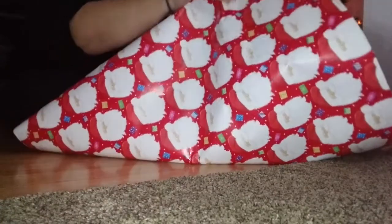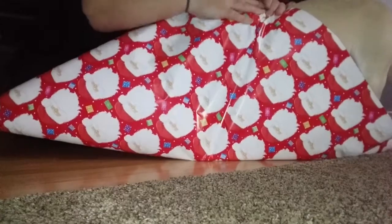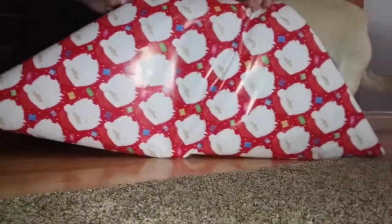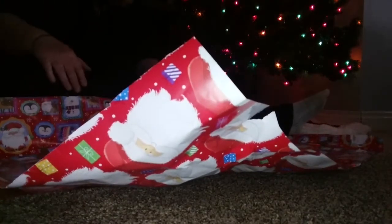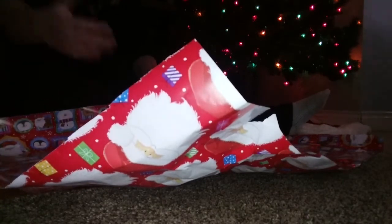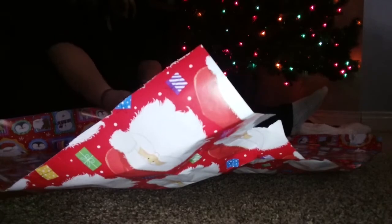Sit. Just take the paper. Wrap it around your pet. And continue to do so until they are comfortable in the package. Come here.